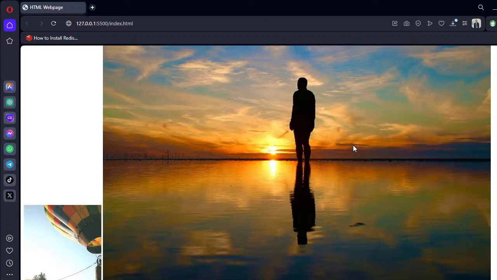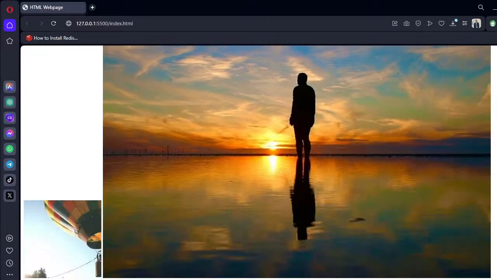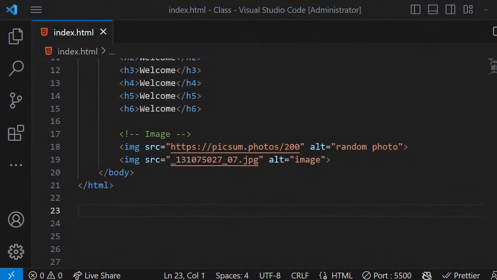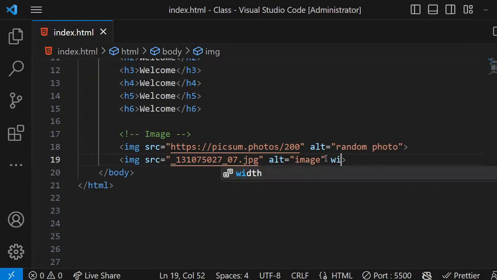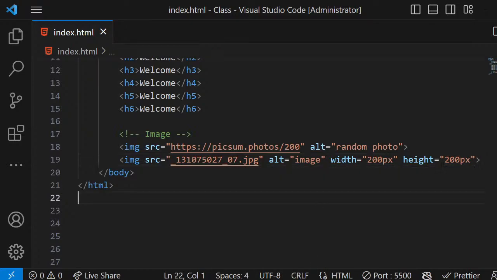Now we see that this image is a lot bigger than this other image. So because of that, let's now make use of the other optional attributes that we have, which is the width and the height, which you can use to set the width and the height of our image. So here I'm going to be specifying the width, and I'm just going to be making it 200 pixels, and I'm going to be setting the height as well, and I'm going to be saying 200 pixels. So with this, I'm giving it an equal height, equal size as this, because in this website, this 200 here is actually getting a random 200 by 200 pixel picture. So that is what that means.